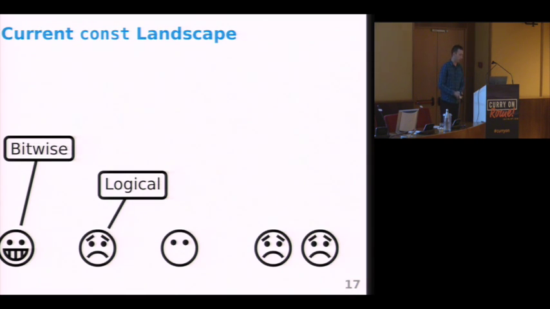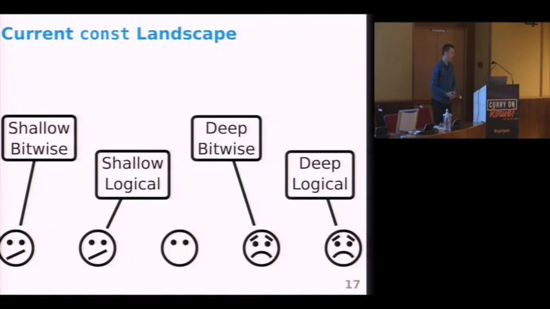So since now we know that C++ includes this great mutable keyword, both developers are kind of so-so. The developer that wanted shallow bitwise immutability has it, but they're not guaranteed it. If they see const on a method, they don't know whether or not it actually contains a write, and the developer that wanted logical can express himself, but kind of opens the floodgates by having this mutable keyword. So the overall landscape kind of looks like this, and we'll be continuing with this story.